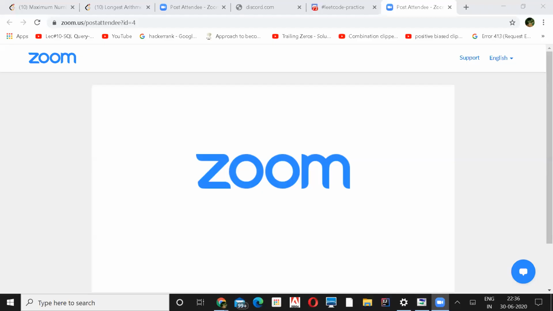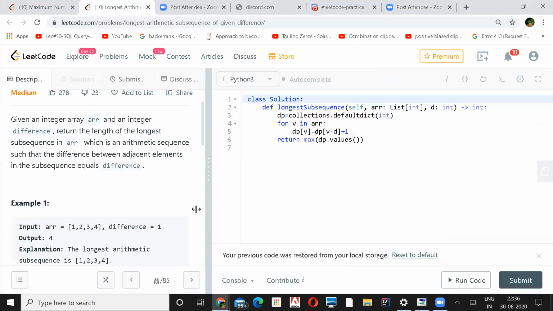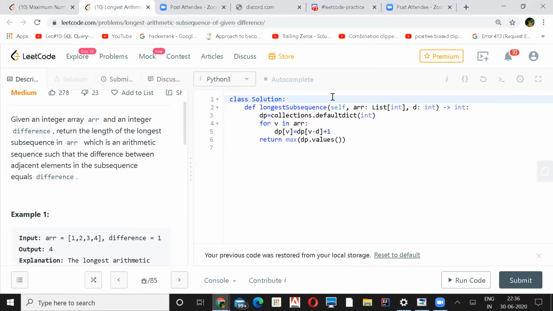So I think it's similar to exactly DP, just a different approach. For the current element, we'll try to find what would be the next element. Once you find that element, just increase its value by 1. And out of the map, just extract the maximum length.